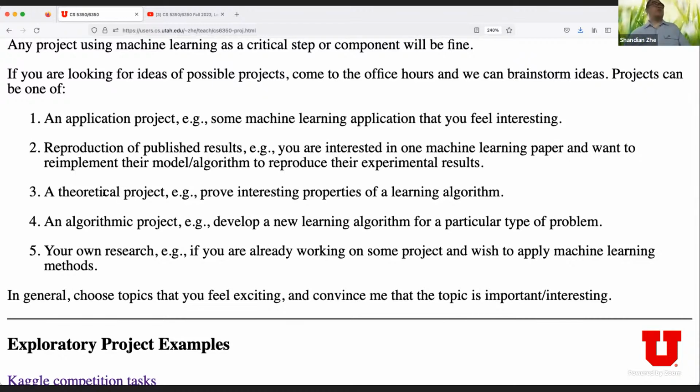Okay, theoretical project, right? If you're saying, okay, I'm a theory guy, right? I want to prove theorems. I don't want to do any experiments. It's totally fine, right? Pick up some problems. You want to make some proof and write it in the report. That's also acceptable. And in that case, we won't grade your experimental part. We're going to combine your methodology part and experiment together to give the grading.